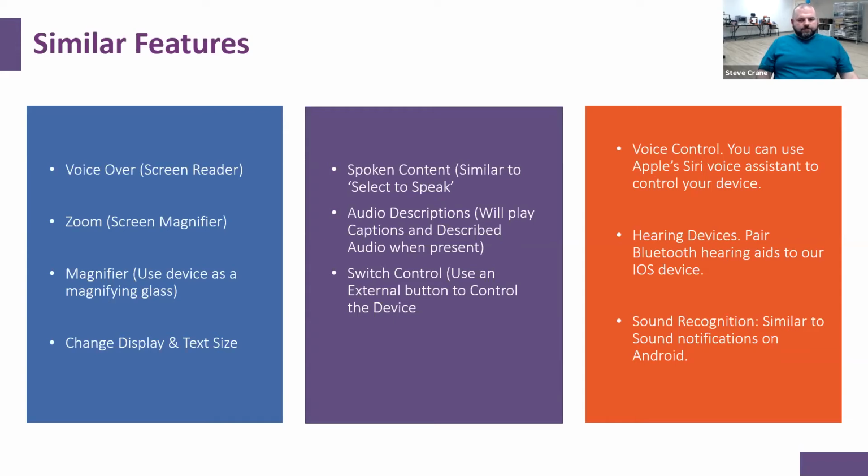So differences, there are a few. The assistive touch feature is similar to Android's accessibility menu, but it's actually much more in-depth. There's an app on the Android store called Assistive Touch. It may be the same thing. I didn't actually install it and test. But if it is, it's worth looking into because Apple's version of this is actually much better. You can customize much more, whereas on Android, there's just a checklist of, I want the accessibility menu to have the following things. With Apple, you can kind of pick what's in there and it's much better.